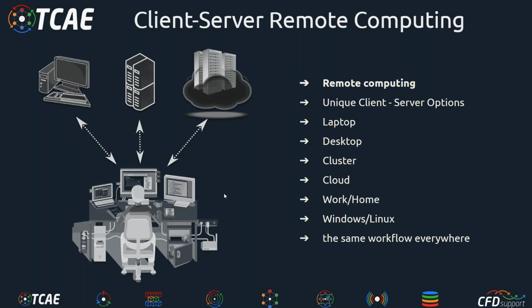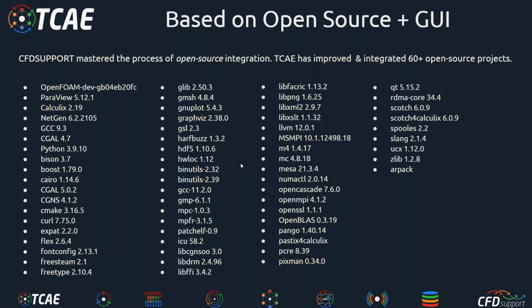TCAE is ready to be used remotely. It can be used in a unique client-server option, or it can be used directly on a laptop or desktop. It can be used on a cluster or in the cloud. You can use it remotely from home, in Windows or in Linux. There are definitely a lot of options for how to use it. It's extremely flexible in this way of usage too.